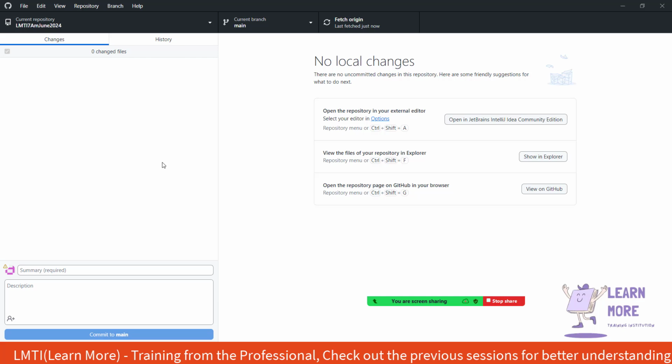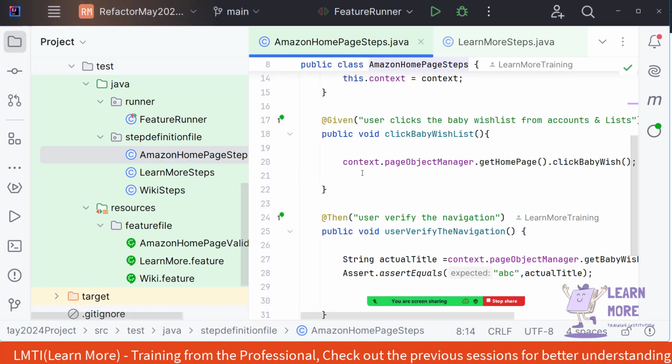But even this is not an actual commit, so we need to create our own branch. I will explain what is meant by branch and what process we are going to follow in tomorrow's session. Now you can access this particular code as well. So this is how we will be following the automation.